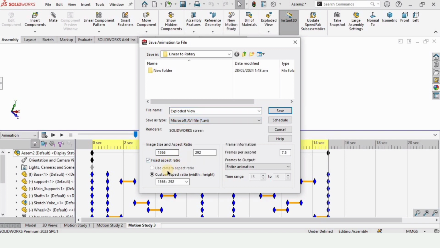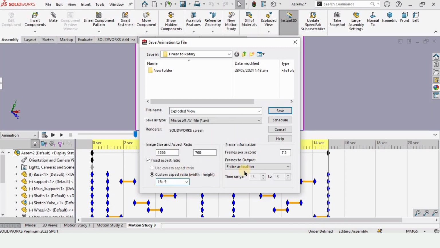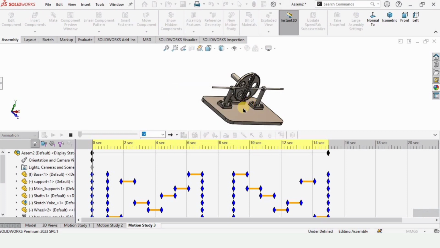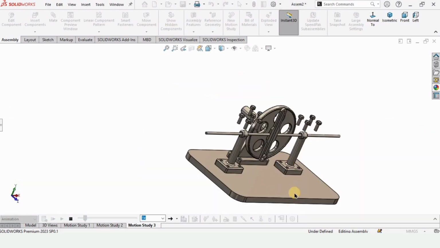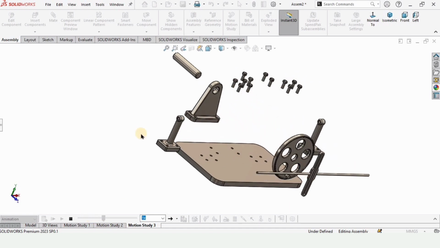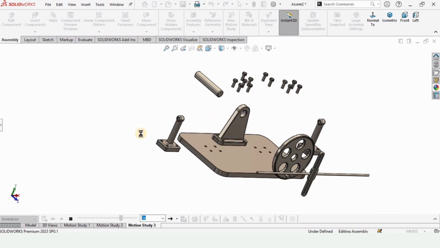AVI format is the best one, and here I would like to specify 16:9 and specify the frames per second as 50 or 60 and click OK. I am just moving it fast forward because it's going to take a lot of time, so I would like to save your time as well, guys. So it's saving in your computer as AVI video format.